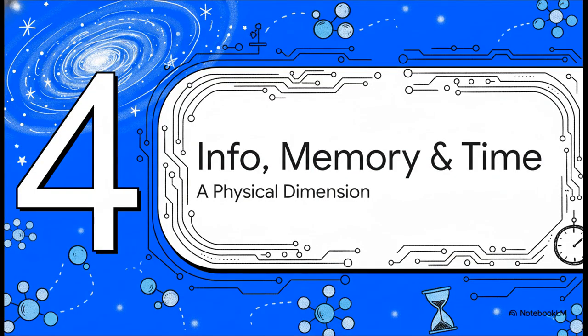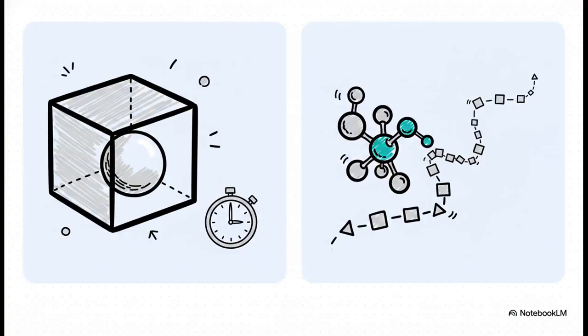Section 4. Information, memory, and time. A profound shift. Let's see how this builds a profound philosophical shift in how we view the physical universe. Instead of seeing molecules just as static clumps of atoms, assembly theory sees them as entities carrying memory and historical information. In the traditional block universe of physics, time is just a background parameter, and objects are static.